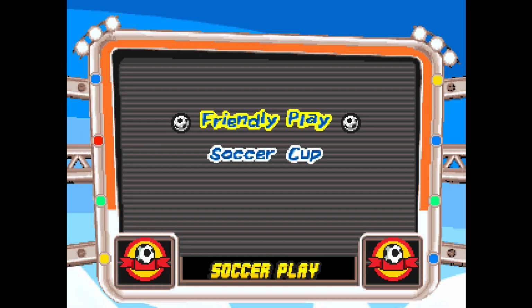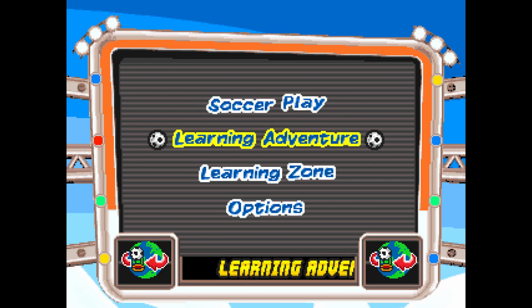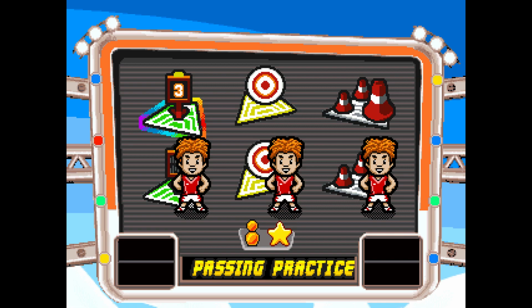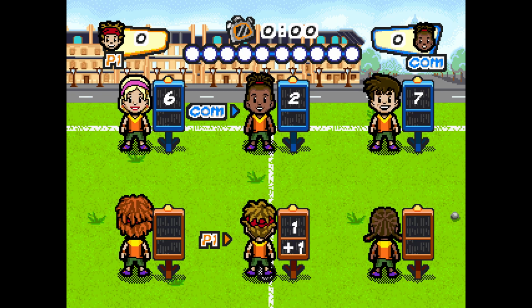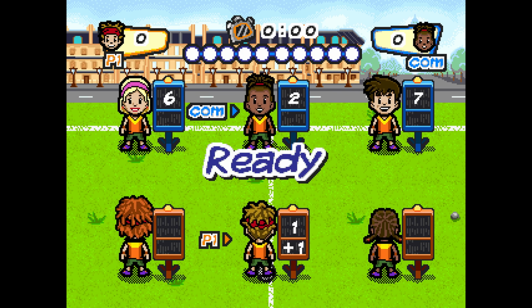Select your team. Soccer play. Learning it. Passing practice. Okay. Let's learn how to play. Press stage 1. See the number? Count up by that amount each time. Pass the ball. Ready? Go!